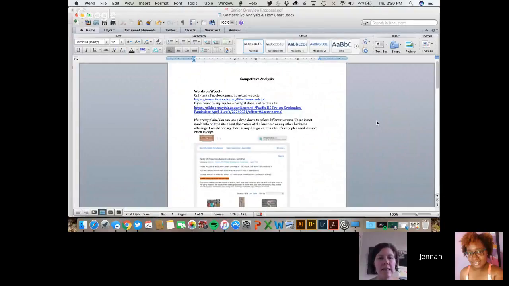And then with your pros and cons, I mean, with your comparative analysis, this is great. I think these competitive analyses work pretty well as just bulleted lists, the pros, the cons. You might have some narrative that you want to write, but what works and what doesn't work. I mean, the Words on Wood site is so bad that there's not much to it. Again, watch your language here where you're saying it's pretty plain. That sounds a bit biased.